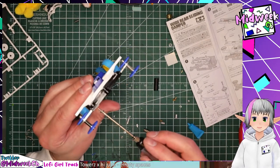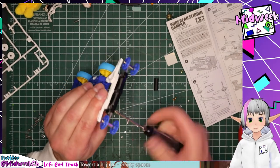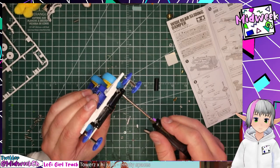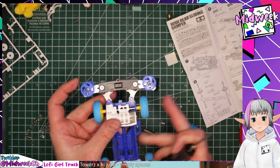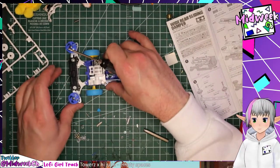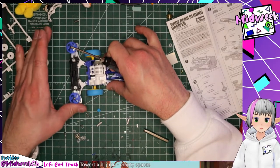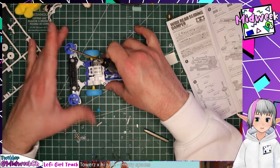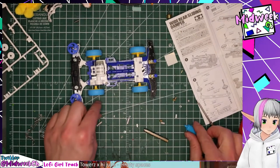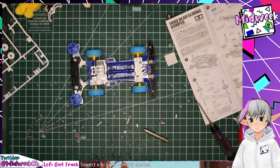I love how this is literally a custom tuned car. It's not just the cat racer, it's my cat racer. Well, that's a lot of resistance anyways. Look at that, sliding damper. Okay, I'm done with this grease.